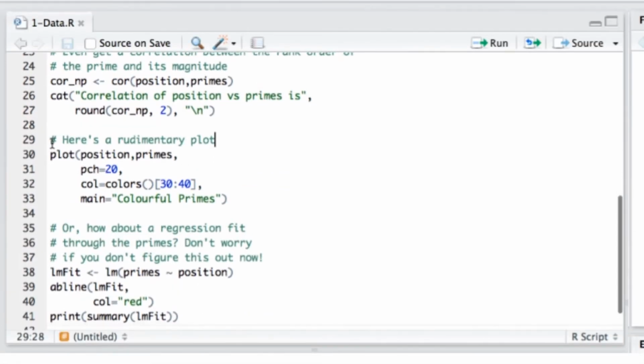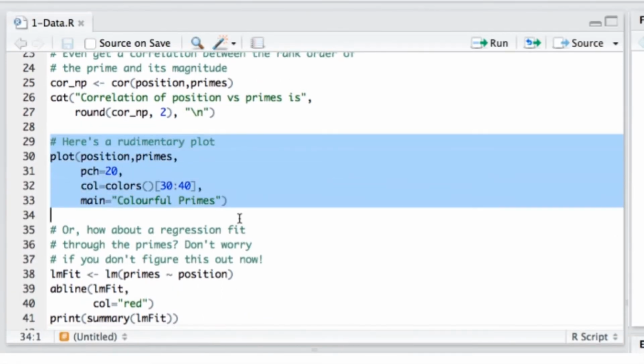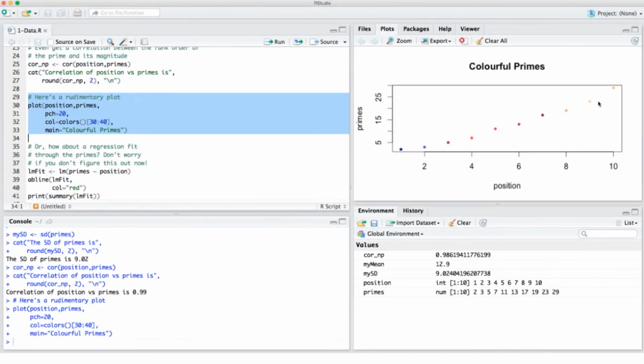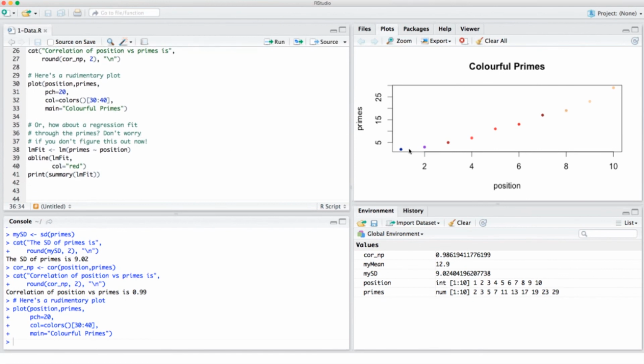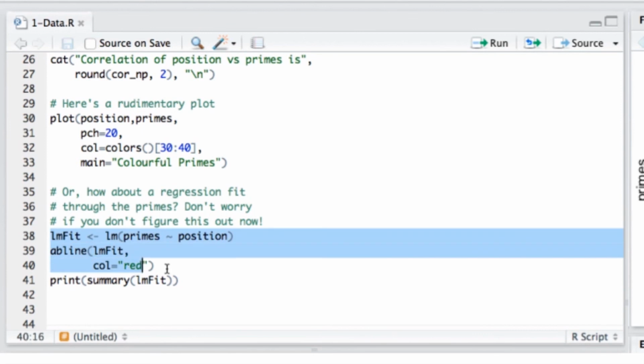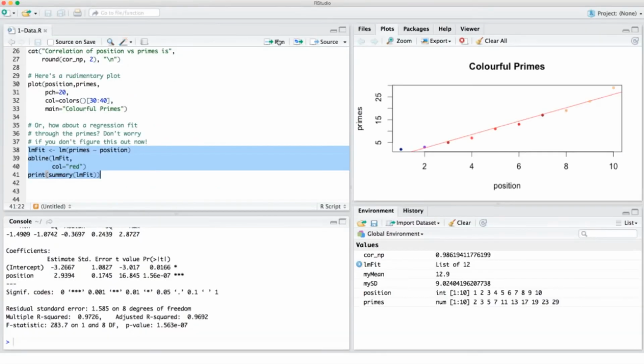The next is a very important command. It produces a plot. So I will go ahead, run it, and I get a bunch of colorful primes. Trying to do this in a standard package like Excel would take you some time. Finally, I know that all of these primes look like a line can go through it in some way. That's called a regression fit. We will go over that later in our course series. But for now, just bear with me. This is how you would create a regression fit and place that line on that plot. That was a walkthrough.